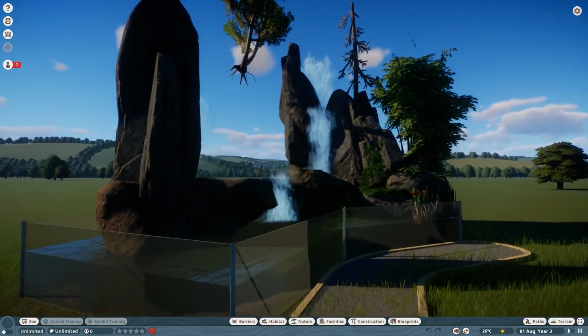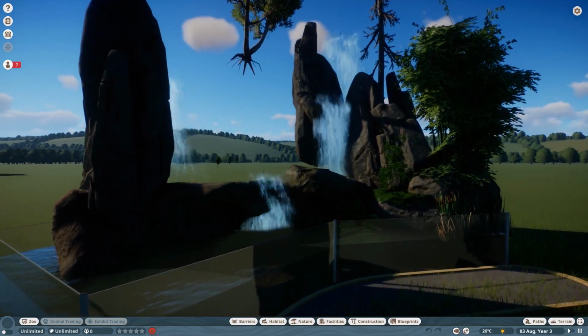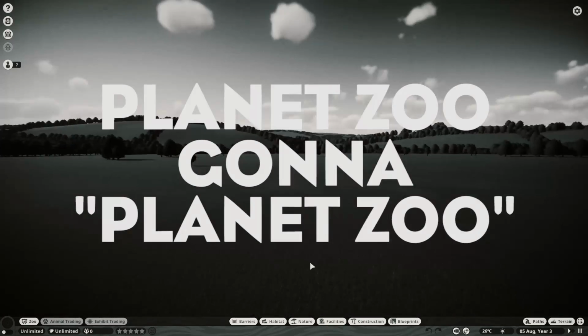Alright, I'm a little further along this time. You can see that I've started working with some of the foliage options. And this is where I start to geek out a little bit, because, whoa, I could do without this. Oh my gosh, this camera is terrible.